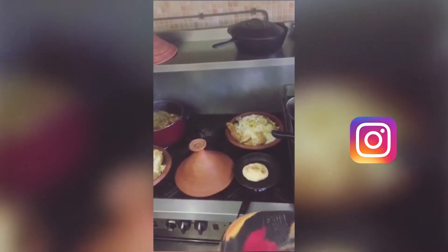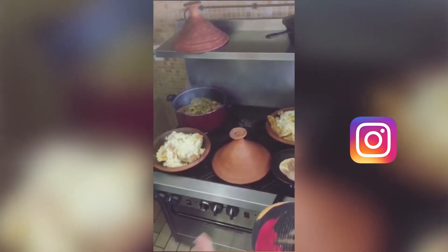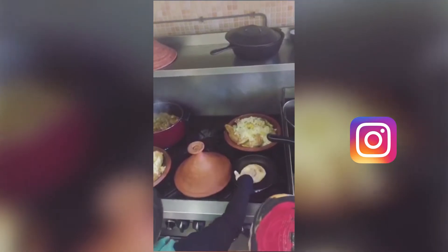After that, we got straight into the cooking portion. The first thing we learned was how to make bread. There are so many varieties of bread in Morocco — I believe we made a pita bread and a pan bread that went on the stove and then in the oven. We got to roll out and shape our own bread, which was really cool. It was similar to how I already make bread at home.